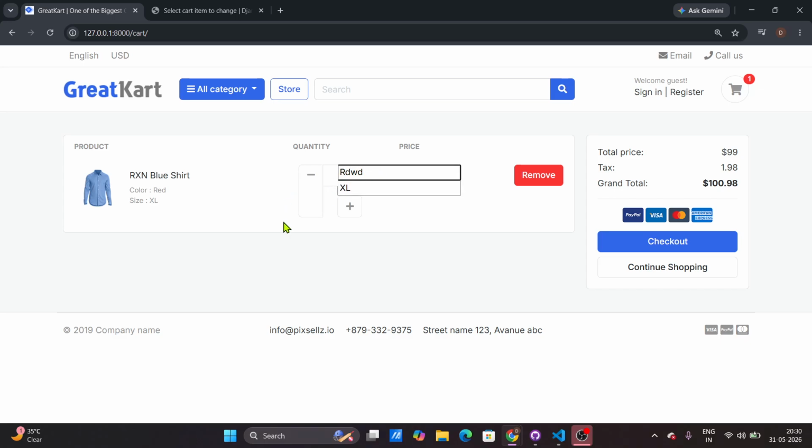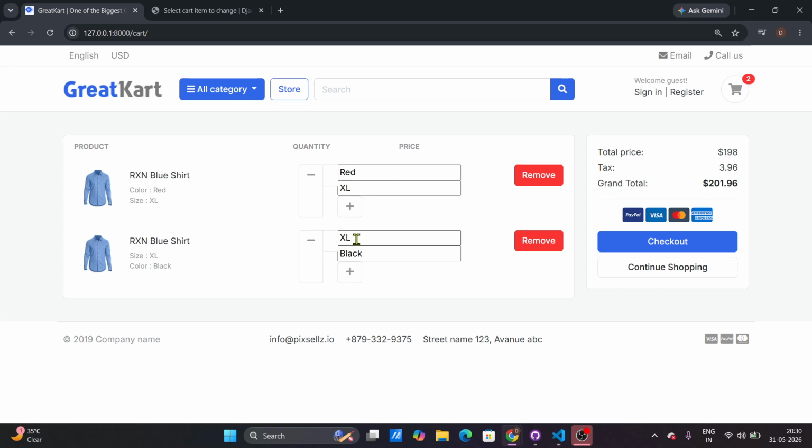And here you can also edit this. I think let's keep it black, and see what happens. Here you can see black was added.